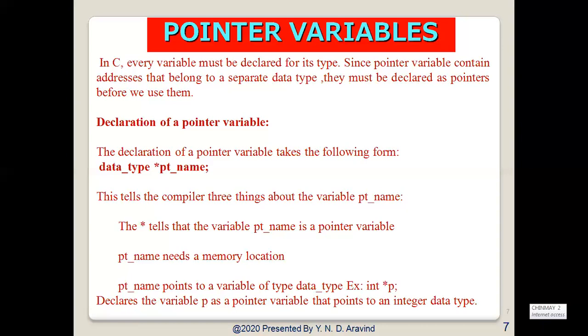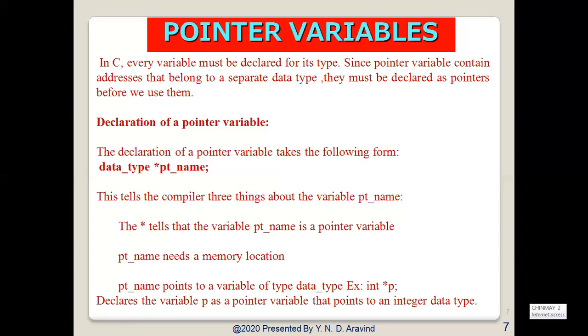So here we can declare it as data type pointer var1, var2, var3 semicolon. We can declare any number of pointer variables, where data type is any valid data type and var1, var2, up to varn are the names of the pointer variables.